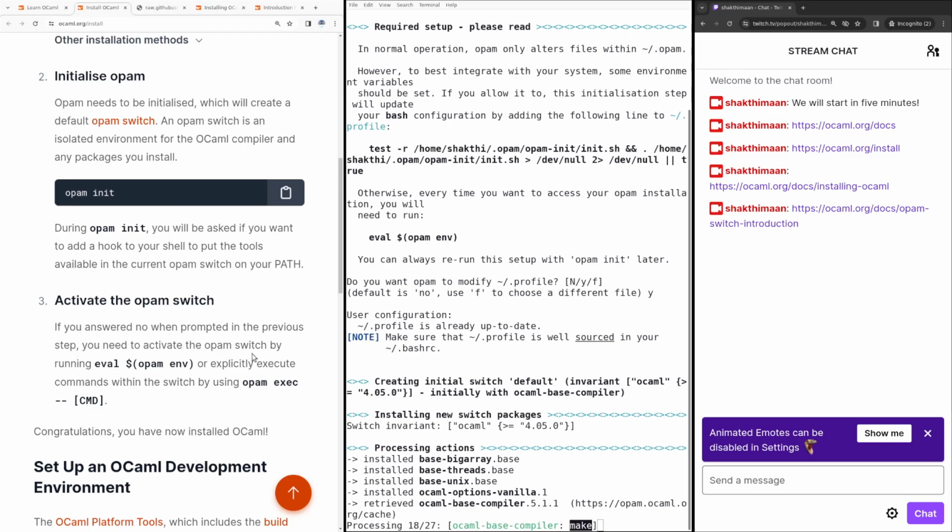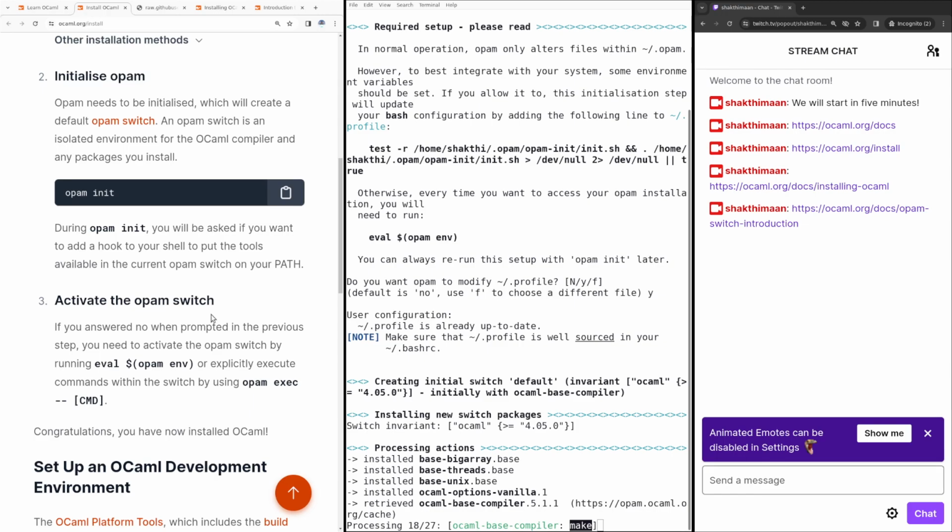Okay. With that, we will have a functional system with a specific OCaml compiler variant, and we will use that to install additional packages. Right, I'll show you how to do that as well, and then you can actually use the local setup.